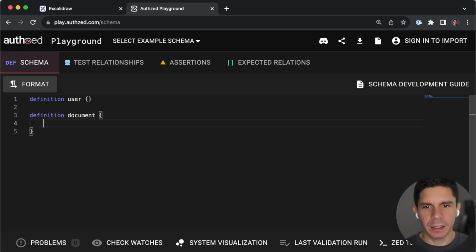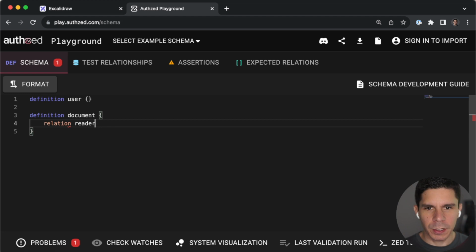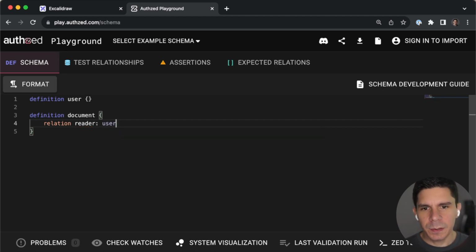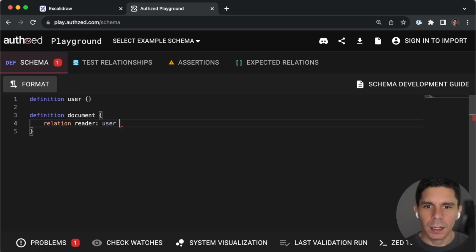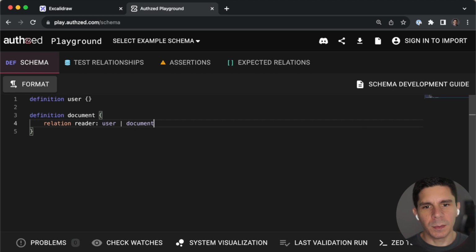And then inside that object definition, we'll define a relation. Again, the relation that we created before was called reader. And then we're not quite done because we also need to define the types that can be a reader of this document. So in our case, we want to allow users to be a reader of the document. We could have also said document here, but that doesn't necessarily make any sense. We wouldn't want a document to be a reader of another document. Maybe some use cases would. Or in our type definition, we can also say that we want it to be a user or a document. And we denote that with the pipe symbol. So just to keep true to our example, we want only users to be readers of the document.